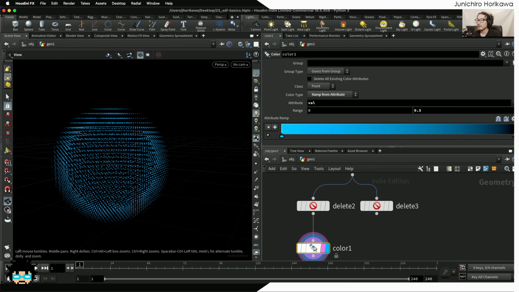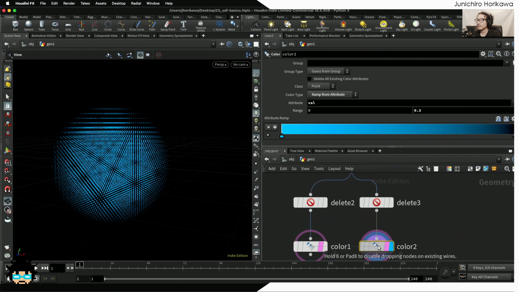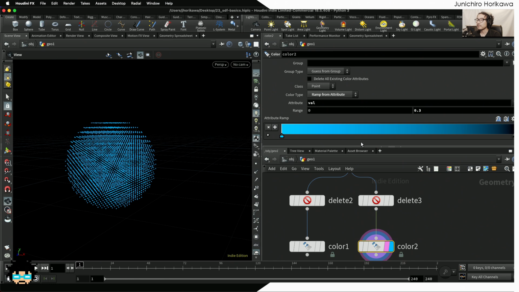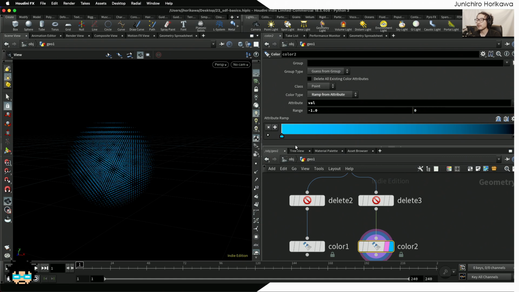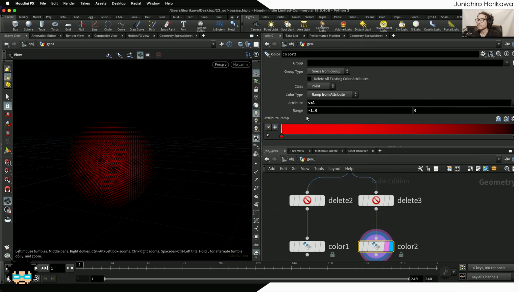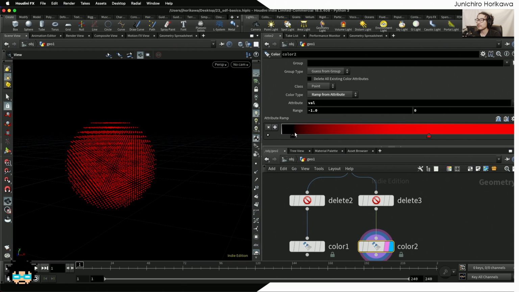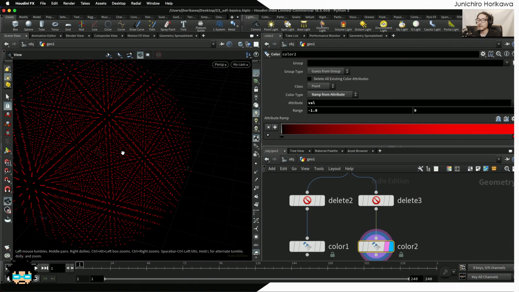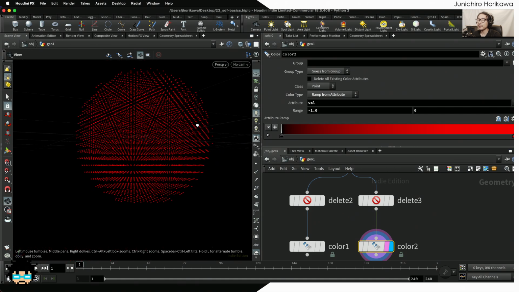Okay. And for the other one, for the interiors, I'm going to use other colors, and for the range, it is going from -1 to 0. Now for this one, let's change the color to red to black, and I'm also going to change this range here. So if it's close to the center, you have a black value. If it's close to the outline, you have a red value.